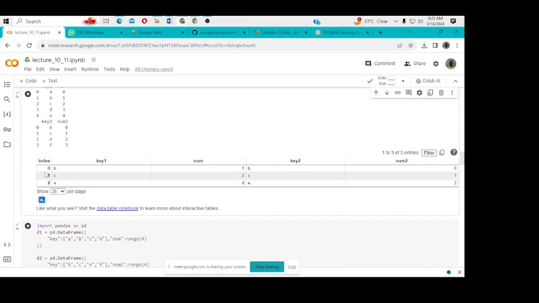So in the first place I'll have the indexes that is 0 to 2, and then the key and the number value that is 1, 2, and 4, and the other part I have that is on num2. I have that is 0, 1, and 2.